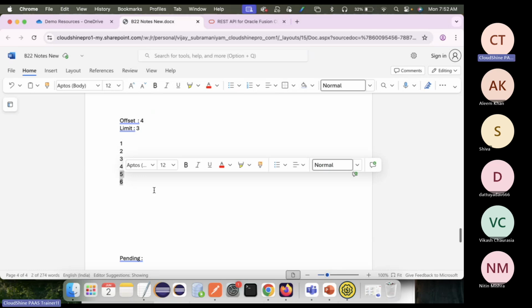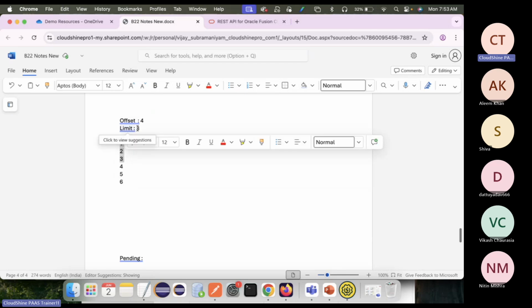Here, of the next 3 there are only 2, so it will only show 2. So limit is the maximum number of items we want. If we give offset as 0, it will fetch the first 3 only, because the maximum we can fetch is 3. And then hasMore will be true. That's how this kind of filtering works in the get all APIs.